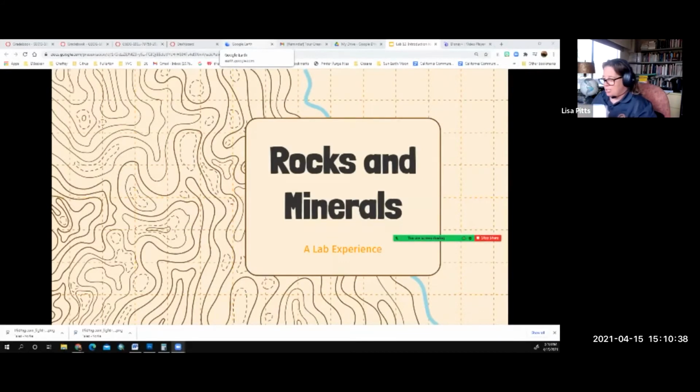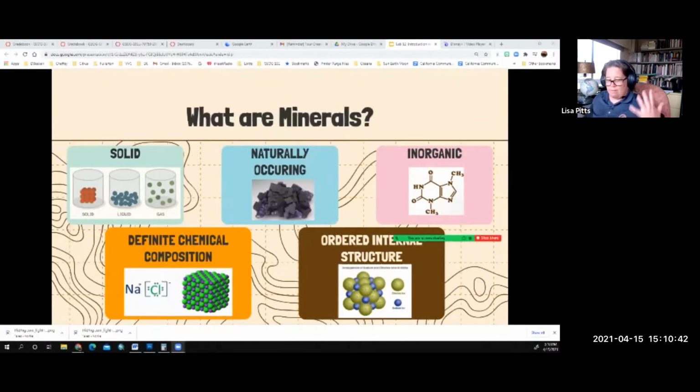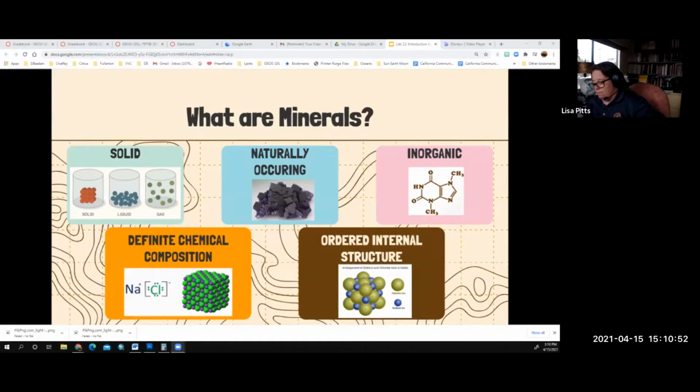So we're going to start by talking about, what is a mineral? Minerals have 5 factors that make them minerals. In the lab, it says there's only 4. The one it's missing is, which one is it missing? Natural? Oh, a solid. So minerals must be solids, is the 5th one. It can't be a liquid or a gas, otherwise it's not a mineral.